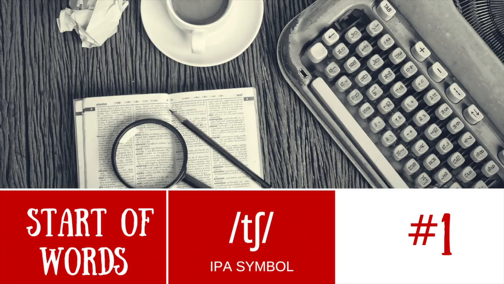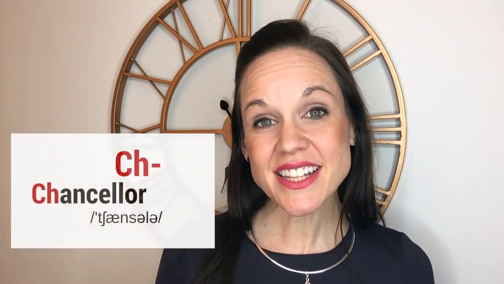We'll start at the beginning of words. When you see a C and an H at the beginning of the word, you can anticipate the use of a ch sound. There is no instance where we would ever use another sound. Therefore, we have some really important words like chicken. We also have chopsticks, chancellor, choose, chime. There are a few for you. You can see that's a very strong one. That really is our only option for commencing a word, and that's probably why we're so fixated on C and H making a ch sound.